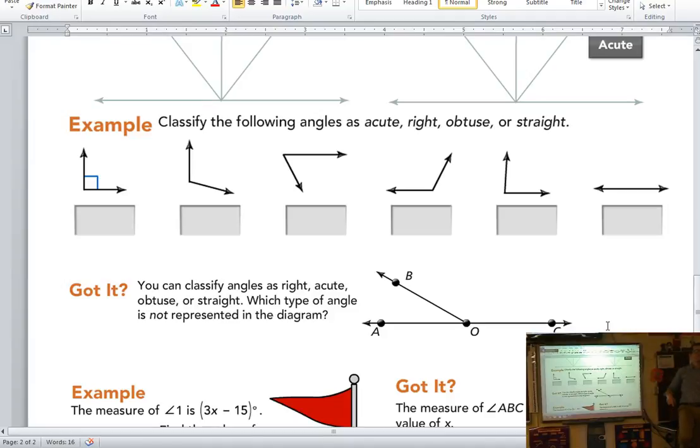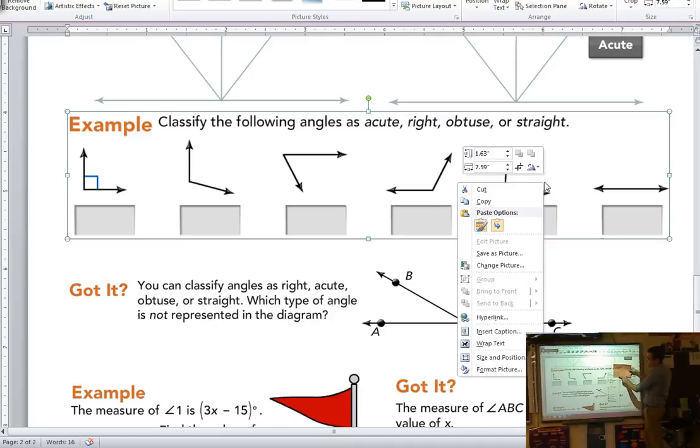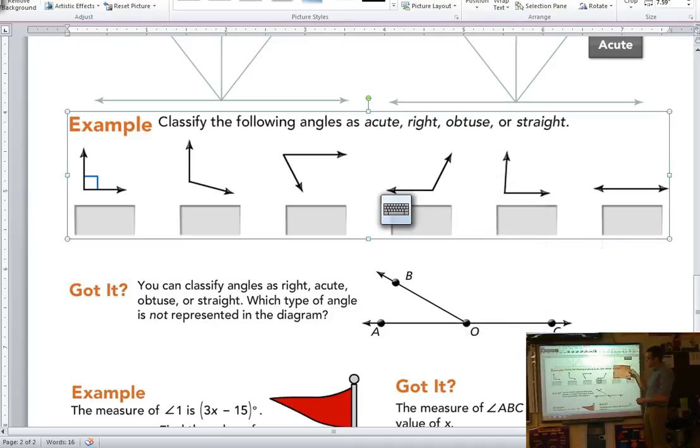Use a piece of paper and put it right against it. Use something that you know is a 90 degree. I know that this piece of paper has a 90-degree corner, so if I line that up right on the bottom, notice how the arrow goes onto my piece of paper. It does not stay beside the piece of paper. That going onto my piece of paper tells me it goes into the angle. It's less than 90. It's acute.